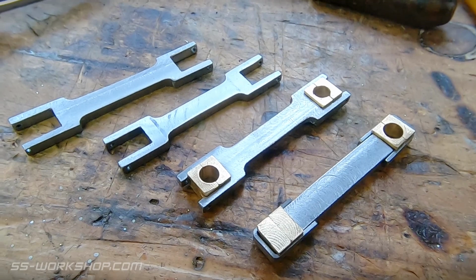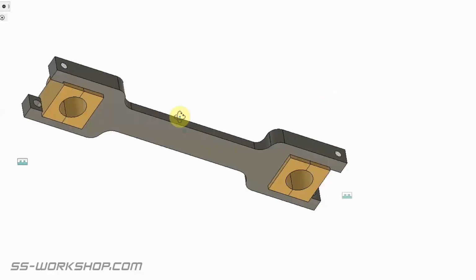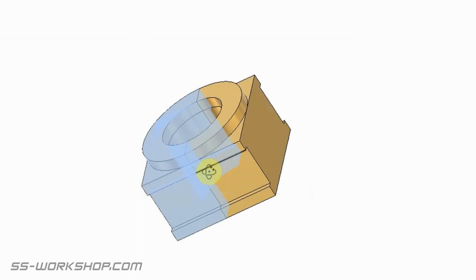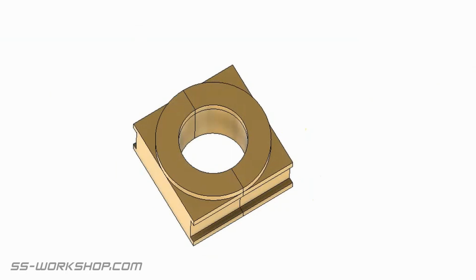So let's start with the failed attempts. These are the part finished attempts, but each one had a design flaw, so I started again. My main consideration here is I wanted to be able to replace the connecting rod without disassembling the engine and taking out the crankshafts. So all the access needs to be from one side, and the axle boxes need to be in two parts. With that out of the way, let's get started with the axle boxes.